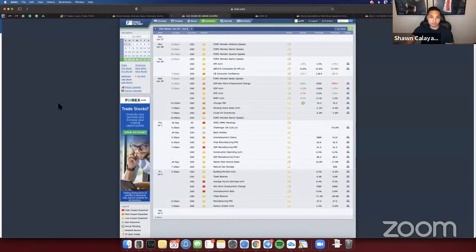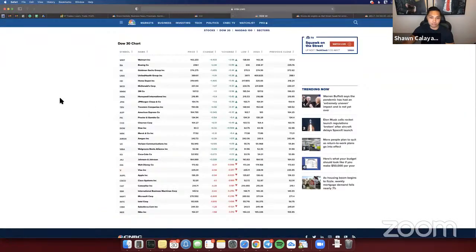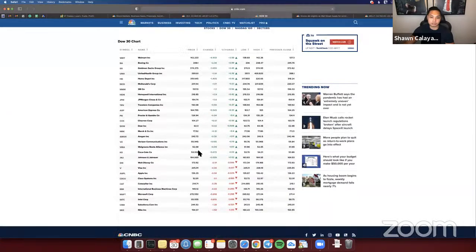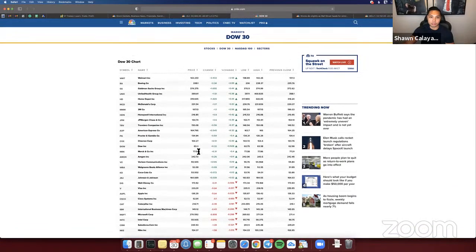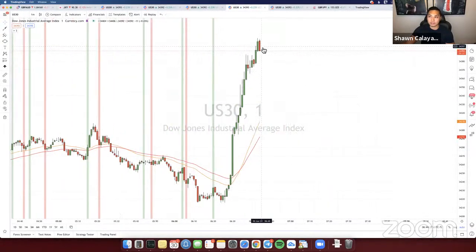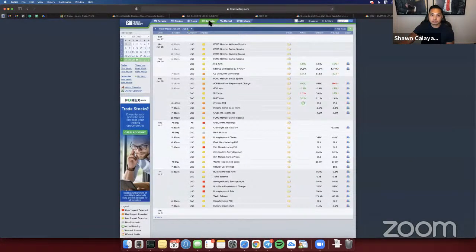Looking at the Dow Jones over here, it's now up 88 points. So now it's shifted to the bullish side. Now it makes sense for it to be bullish. In the beginning, it didn't make sense for it to be bullish because the index was red, but now it's green. So now the fundamentals are following the technicals. But it might come right back down. We have the news coming up in about 30 seconds. The news can affect it pretty heavily, and it can spike it down. So we'll see what happens from this point. Let's see, is it updated yet? So we're looking for this news event right here, Chicago PMI.